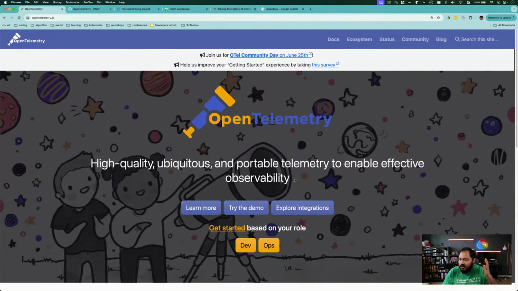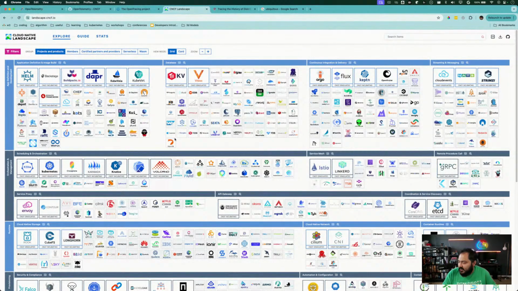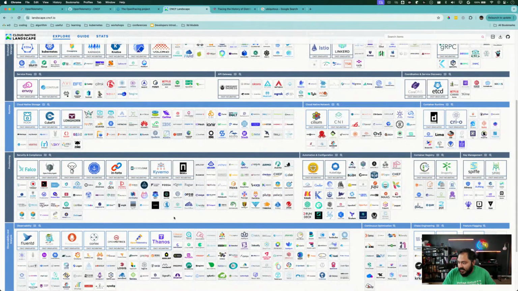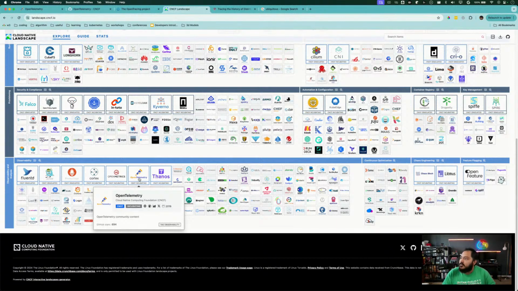And I don't think any talk or any conversation about CNCF can be done effectively without taking a look at the CNCF landscape. This is landscape V2, I believe, which is the latest update on the UI, which looks a bit cleaner, but the number of projects in the CNCF landscape is just, wow, it's a lot of projects. The project we're looking at today is OpenTelemetry that sits right here, which is a CNCF incubating project, which means it is accepted by CNCF, but it hasn't graduated yet. There are a bunch of steps.